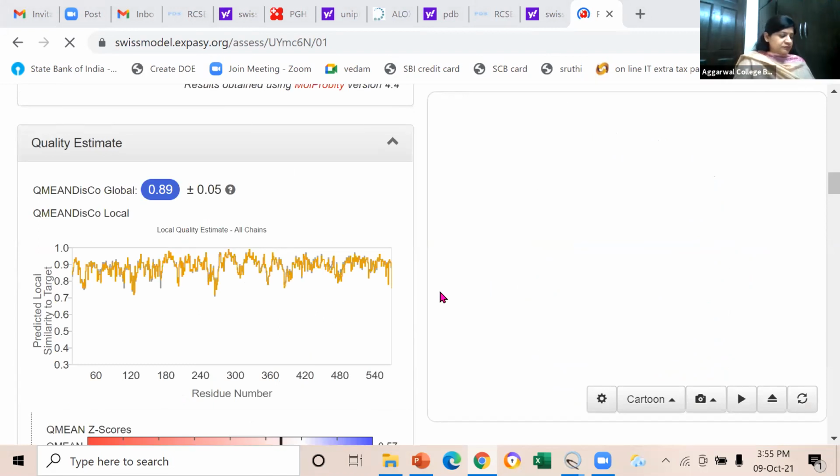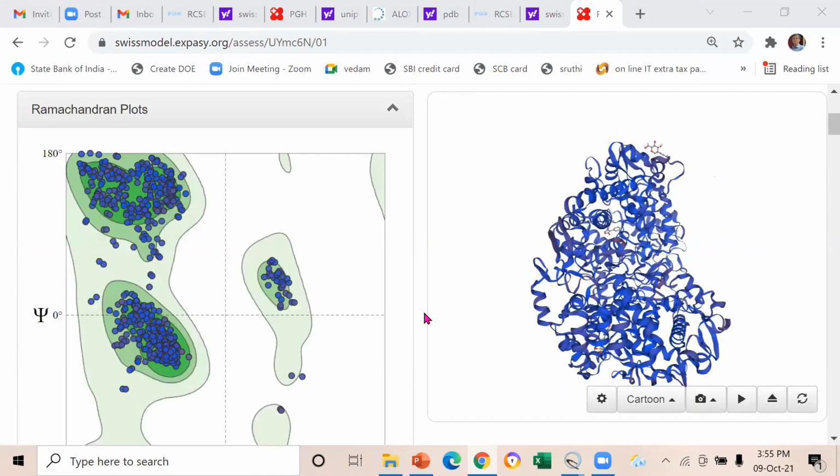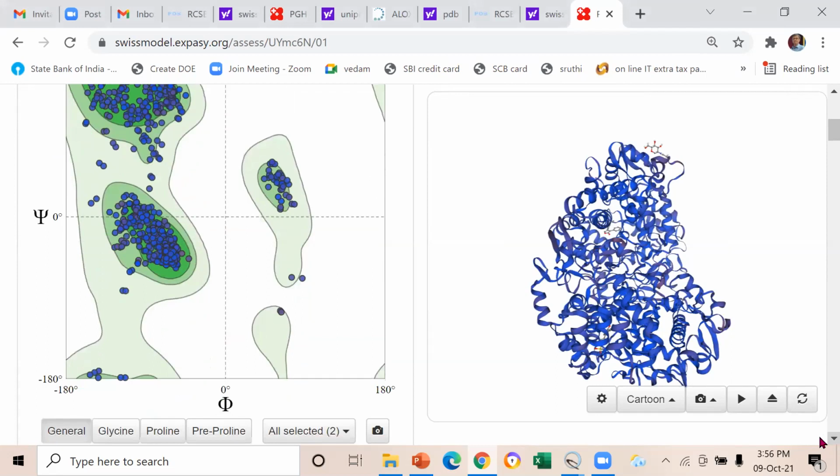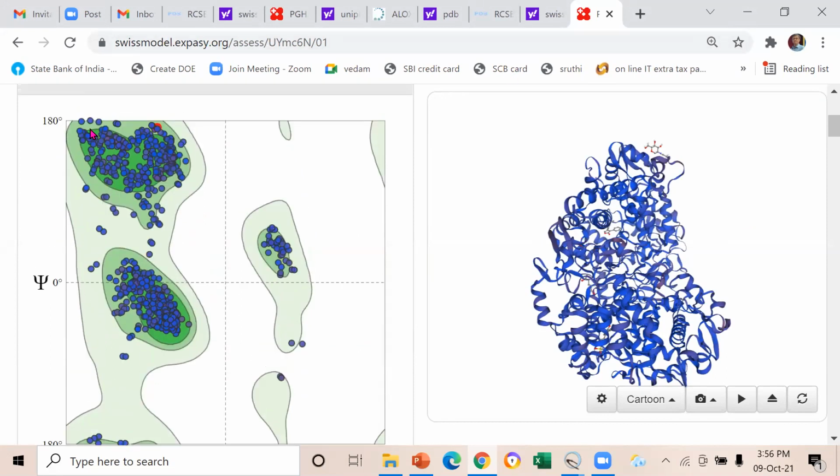That's good. So this Ramachandran plot, when the protein is assuming a three-dimensional configuration, it's got an angle, that angle is called phi. In the third dimension, that angle is called psi. So it can have only certain values of phi and psi acceptable, and you check your protein and see whether it is in the acceptable region. In this particular case, most of the points, the phi psi angles, are in the acceptable region. Only very few are not.